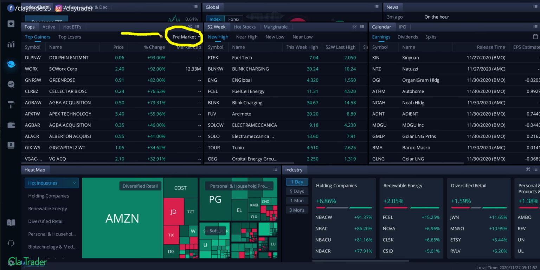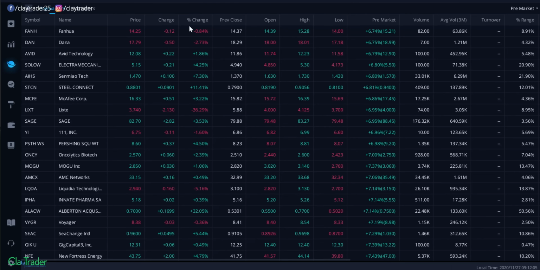So on Webull, or whatever platform you're looking at, you just want to make sure pre-market is clicked. Now, of course, you could click that, and you can see that there's a bunch of different choices, but we definitely want pre-market. And then also what I'm going to do here is click that, and there we go. Now we have a bigger screen.